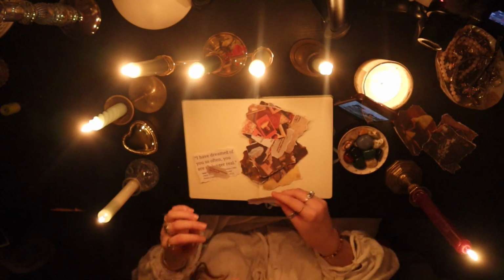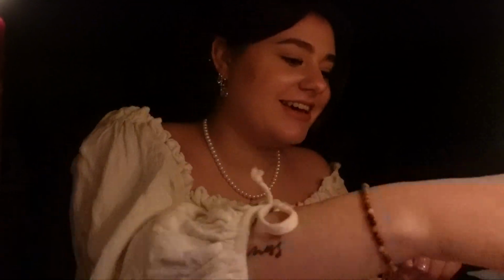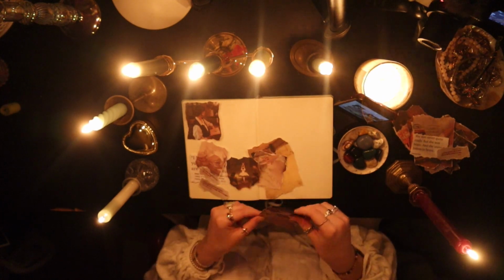Let me know how 2024 is going for you guys so far. It's been very quiet and nice for me. There's lots of university stuff that I have to do, which is quite stressful, but I try to be optimistic. I actually don't have that many goals for this year. You will see ballet on my vision board and lots of books and quotes, because one of my goals is to read more. It's actually my main goal of this year.